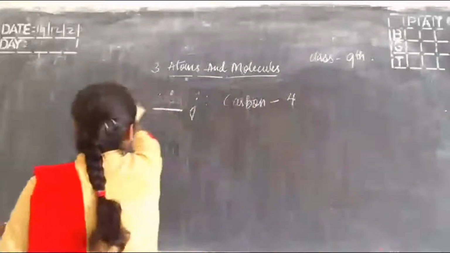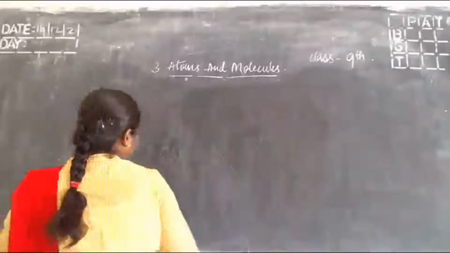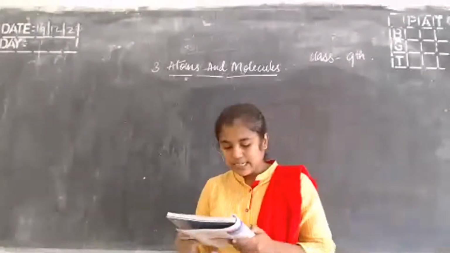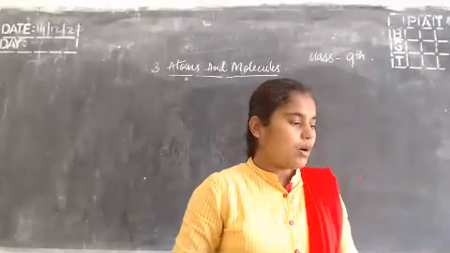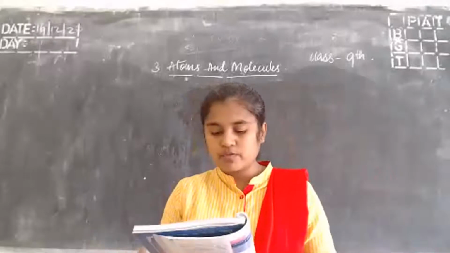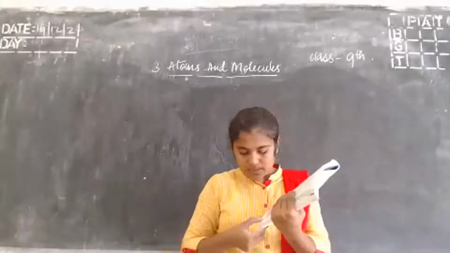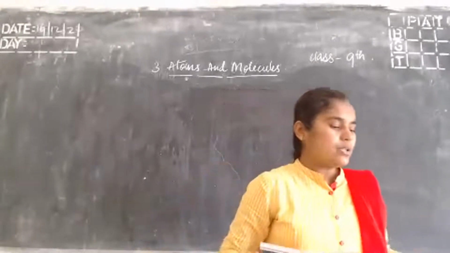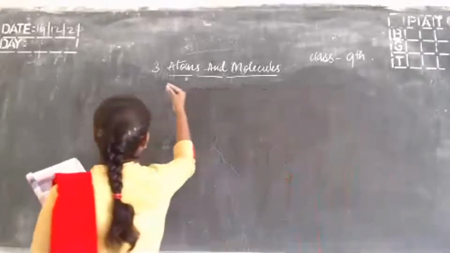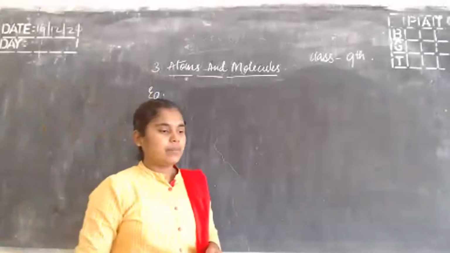So, writing of the chemical formula. There is one table given in your textbook which is very important. You need to remember it so that you can easily write the chemical formula of any compound. Names and symbols of some of the ions are given in Table 3.6, page number 37. We will directly solve this with examples, and we'll see different examples to understand how to write the chemical formula.